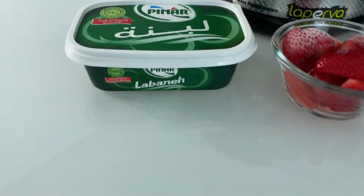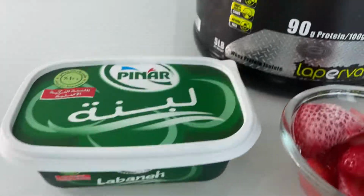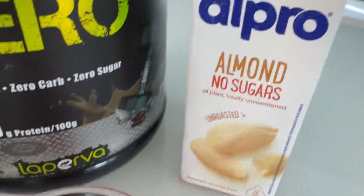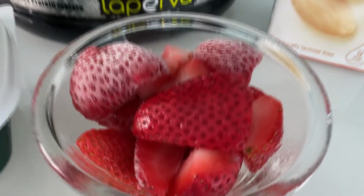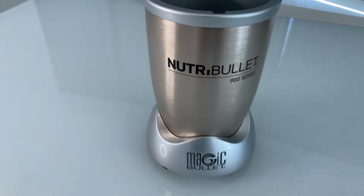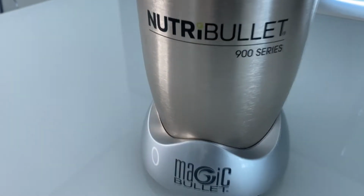Let's make a strawberry cheesecake smoothie. You'll need cream cheese, a whey protein isolate, it's optional, almond milk or water, and frozen strawberries. You'll also need a Nutribullet, a blender, or a smoothie maker.